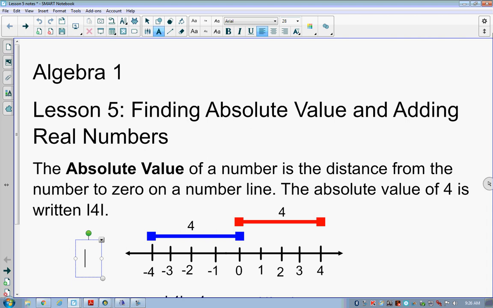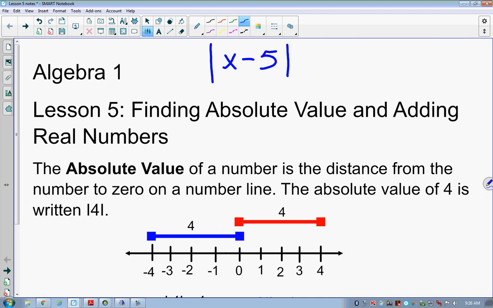And essentially what absolute value is doing is that it's giving you a measurement of distance, okay? And distance is always positive. So anytime I see those absolute value bars, in the end I'm talking about positive things. So later on, we'll deal with interesting instances where, let's say we had the absolute value of x minus 5 equals -3. Can I solve that? Is that solvable?